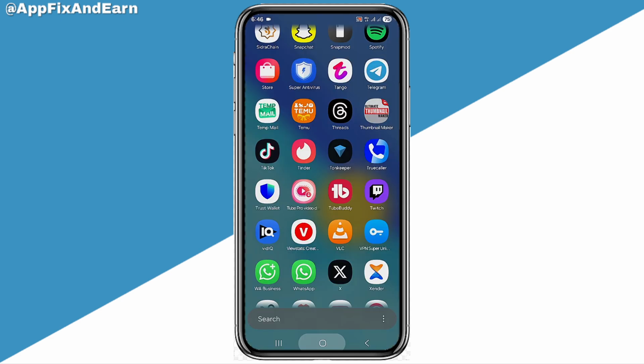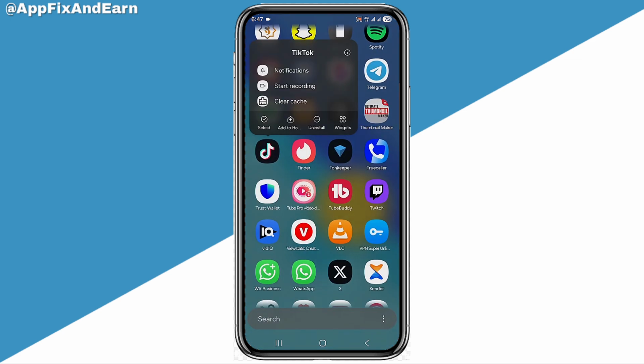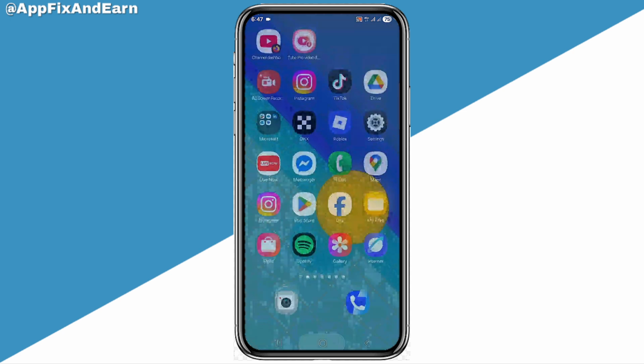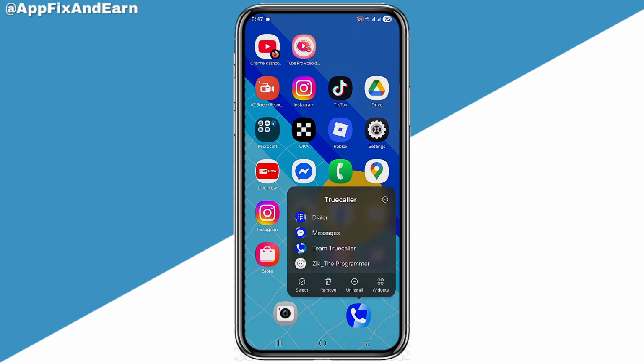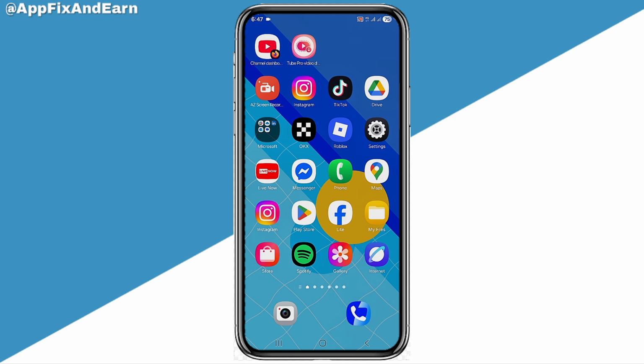So if you do not still have this feature after doing all this, you can go ahead and tap and hold the app, then click on the uninstall button, uninstall the app and reinstall the app back again. Now if after uninstalling and reinstalling the app, this feature is not yet on your account and you have all other requirements, you can go ahead and try using a different device. Then if after using a different device the problem is not fixed, you can go to the TikTok support team and report this issue to them on the TikTok app.